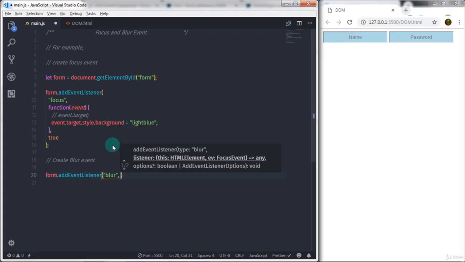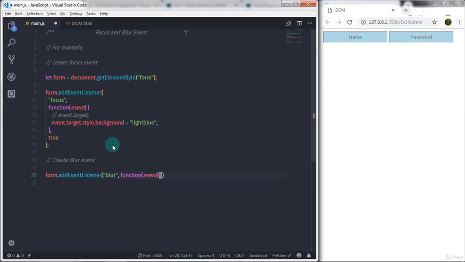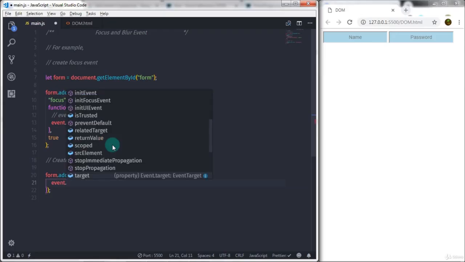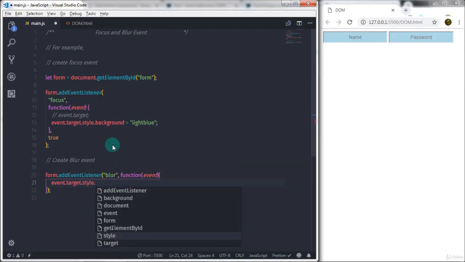So I will say blur, comma, the second argument which is the handler function. So I will say function, and in the parentheses I will specify an argument event, and in this function I will say event.target.style.background, and then I do not specify anything to the background property, right?